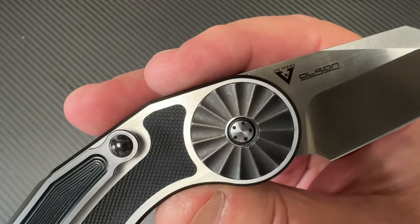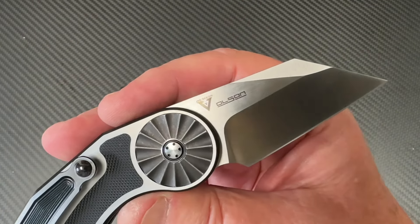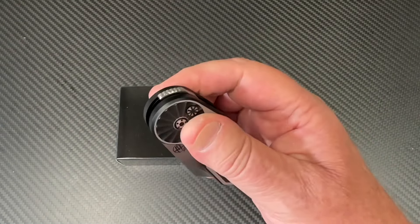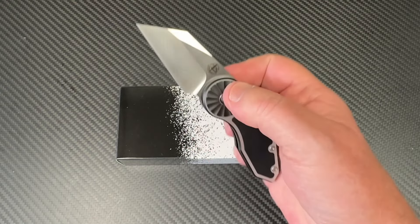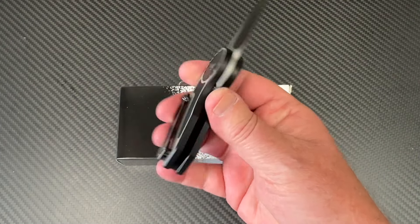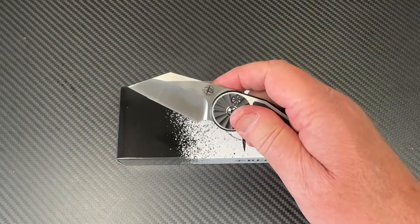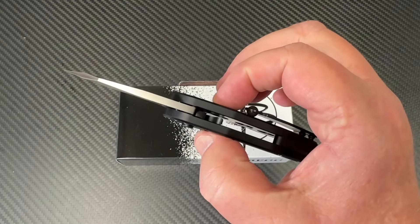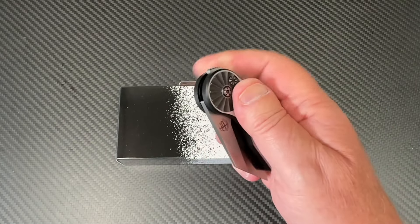The Microburst is an Otterloo — really a combination of Olsen and JVO, which is Jared Bond Otterloo. Olsen is a custom knife maker, and Jared worked with him on designs. Olsen developed this little flipper mechanism years ago, and they've incorporated it together with Jared's design into this Microburst — just a little carry, stubby, fat, nasty little animal. This is not just a little tiny gent carry; this will let you know it's there. It is a chunk.